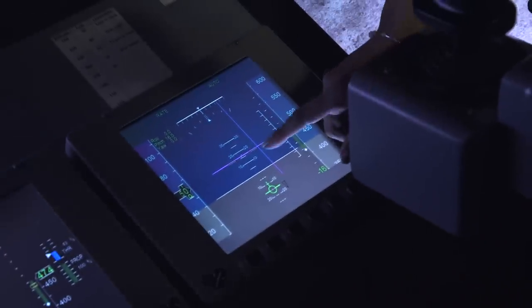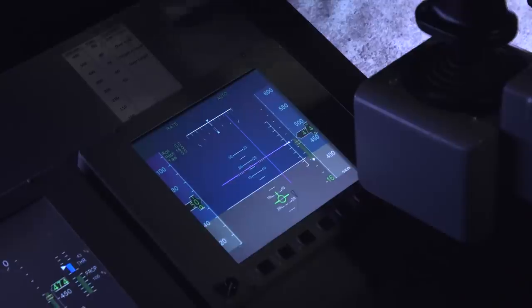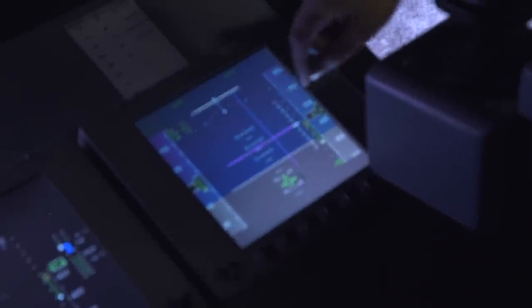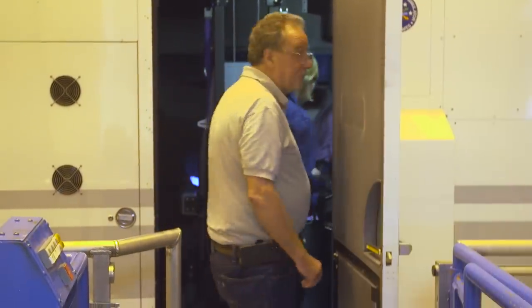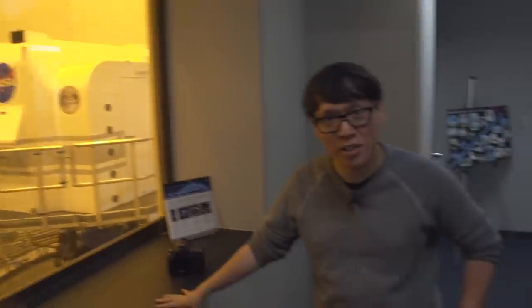What you'll see here are what we call the flight director. These magenta lines are going over here, and you're going to try to keep that little black dot in the center of those two lines — that's your aim. Simone has no idea that we can hear what she's saying and also see how she's performing in the simulator, so this just officially became a contest.